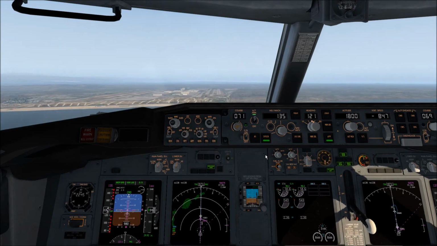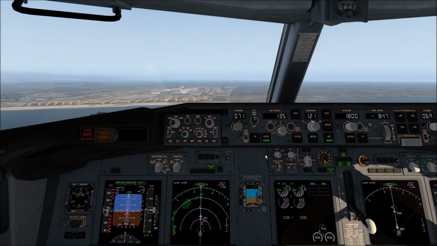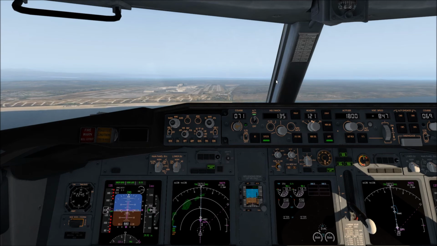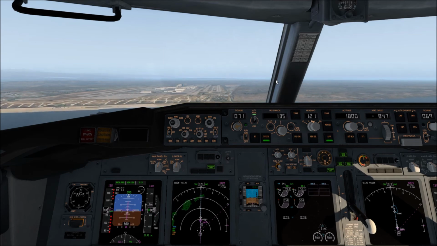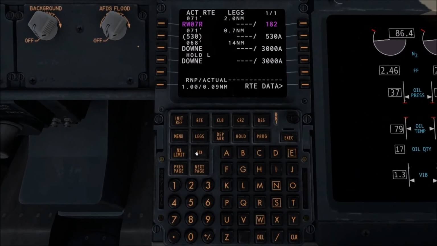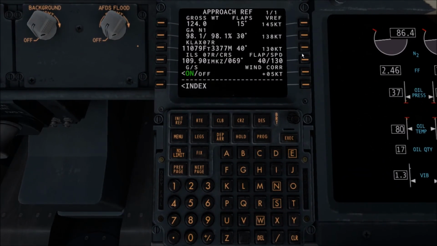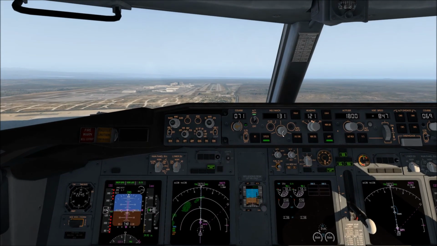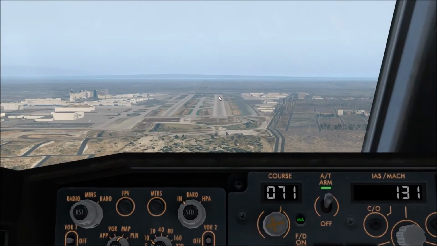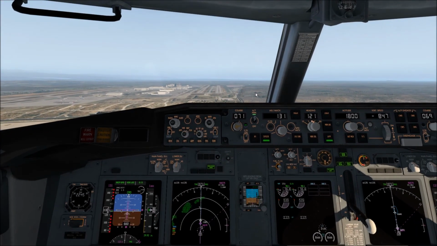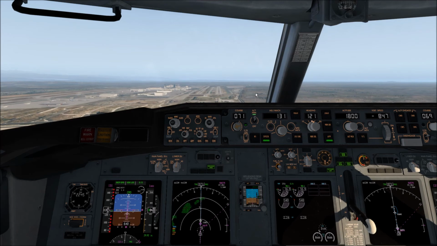We're coming in, glide slope is captured, and now we're just descending. Just before the runway, I will go ahead and take control of the aircraft, and then we're good. If we go back to the FMC and go to init ref, we can see that we're supposed to be at 130, which is fine. I'm going to dial this back just a little bit more. Coming in, PAPI lights are still even, so that's good. We are absolutely on course for approach.